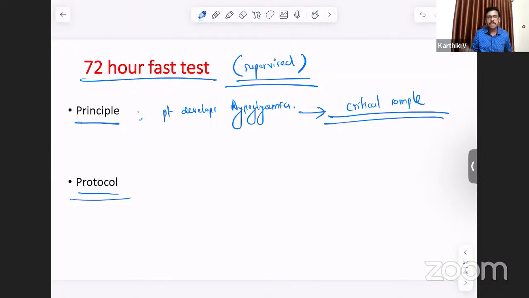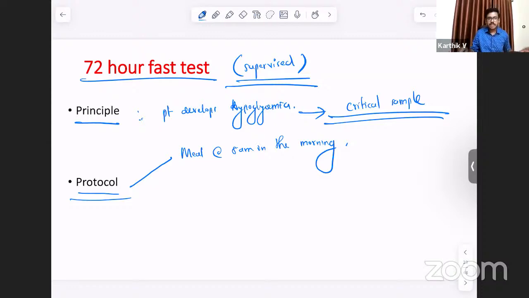Okay, now coming back to our discussion, the protocol for the 72-hour fast. So you begin the testing by giving the patient a meal at 8 a.m. in the morning. So the timings could slightly change. Okay. So before starting the fast, you must have ruled out organ dysfunctions, adrenal insufficiency, any seizure disorder, because you should be very cautious. In a patient with seizure disorder, you are intending to provoke hypoglycemia, which itself is a risk factor for seizures. Okay, so you'll have to be very cautious in that regard.